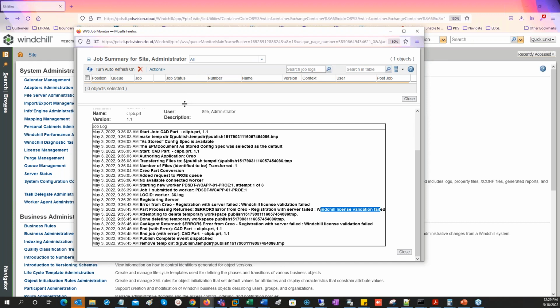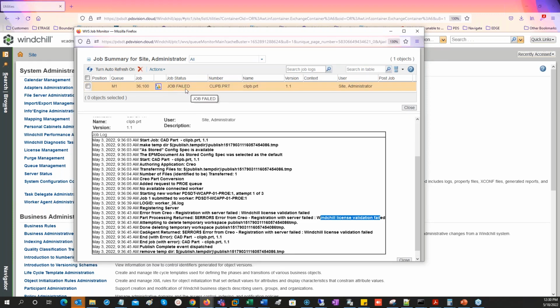So the user that was actually processing this job is not a licensed user. That is why this particular job failed. So you then go in and check. In this case, it was the site administrator. I can go and see if the site administrator is licensed.